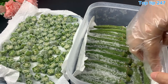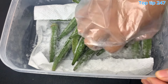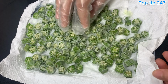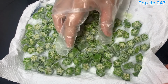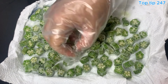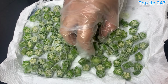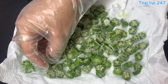This step helps prevent the okra pieces from sticking or clumping together during long-term storage. Once frozen, you can transfer the okra into Ziploc bags or airtight containers. I put the whole okra in a Ziploc bag and sealed it tightly. Okra is rich in vitamins B, K, potassium, zinc, iron, magnesium, which help create more red blood cells for the body.